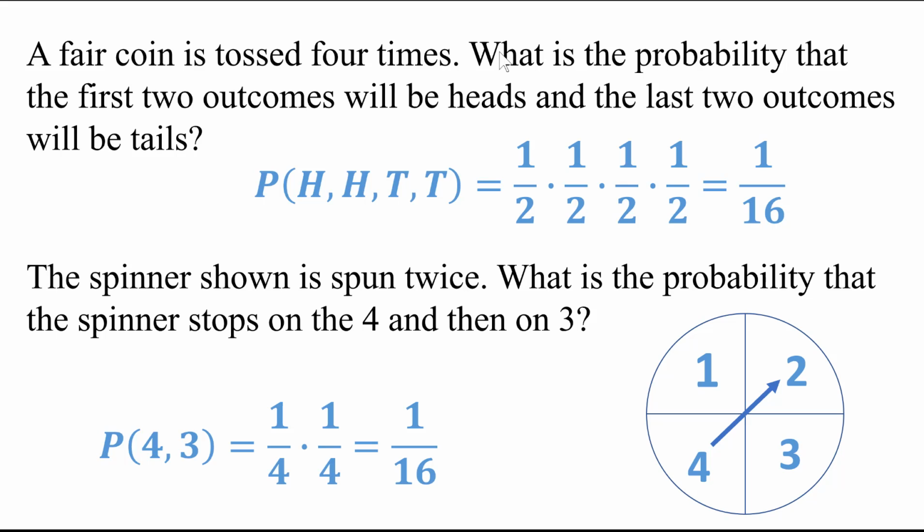There's 1 four on the spinner, and there are 4 equal size areas there, 4 numbers you can get. So the probability of getting a 4 is 1/4. The probability of getting a 3 is also 1/4. So you take the individual probabilities for getting a 4 and getting a 3, and you multiply those together, and it gives you 1/16. So the probability of getting a 4 on your first spin and a 3 on your second spin, in that order, is 1/16.